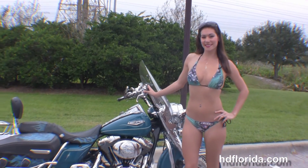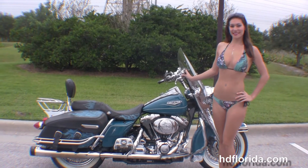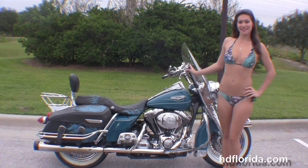Here at the world famous Harley Davidson Brandon, all our bikes are fully serviced and safety inspected. We take anything on trade — cars, campers, trucks, boats, guns, jewelry, artwork. You name it, we take it, as long as we don't have to feed it. We're rated number one in customer service and have over 1,200 new and previously enjoyed motorcycles for you to choose from.